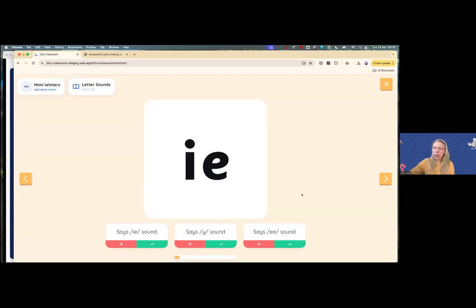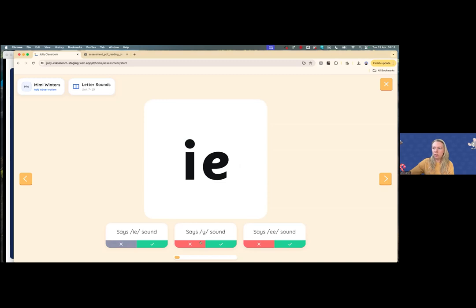In this situation, I want the child to say it in multiple ways. So if the child says it one way, and I mark it right, and they don't say anything else, I can prompt them to say, can you think of another way to make this sound?